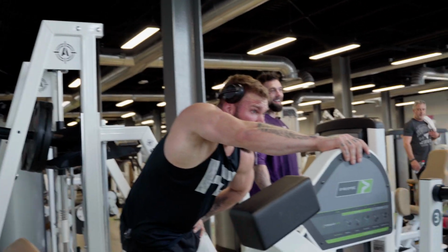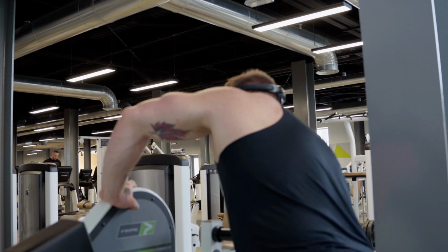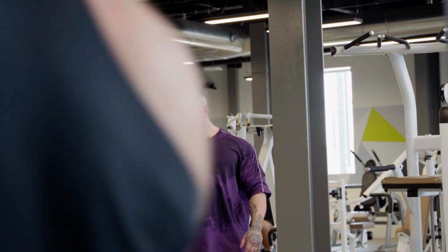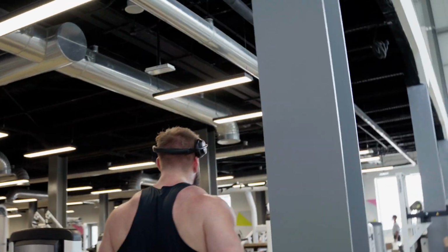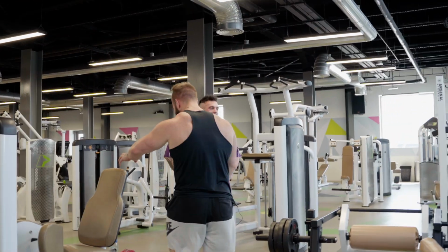Leg press? Yeah. This is the best leg session I've had in 2.5 years. No joke, man. I've been going through it with knee pain. And I think trying to explain the way I think, but probably not the way I've been training, has been like, but you know, we're all guilty of that.